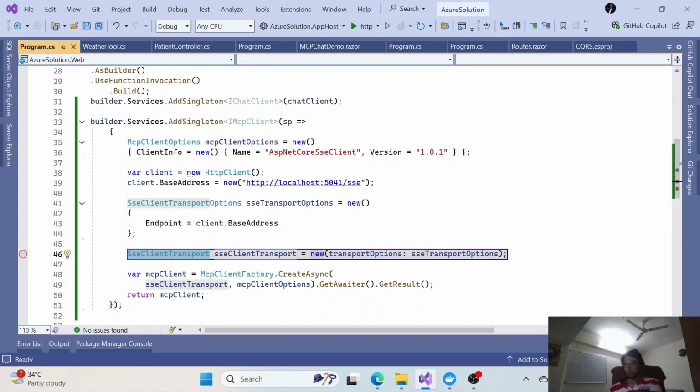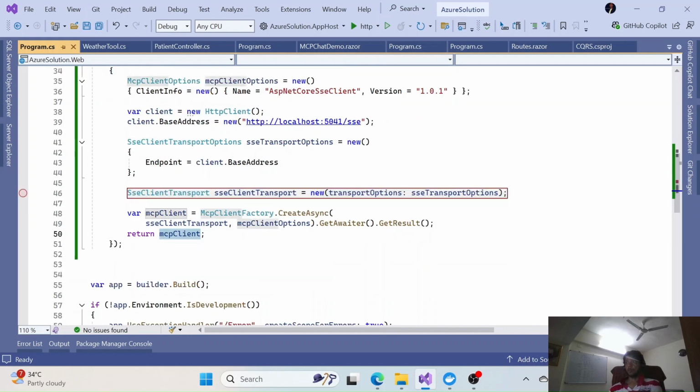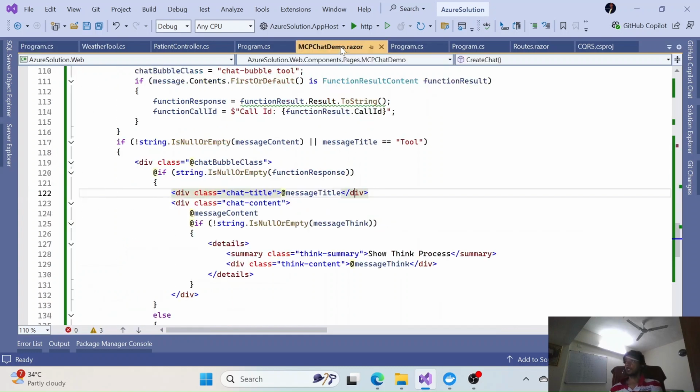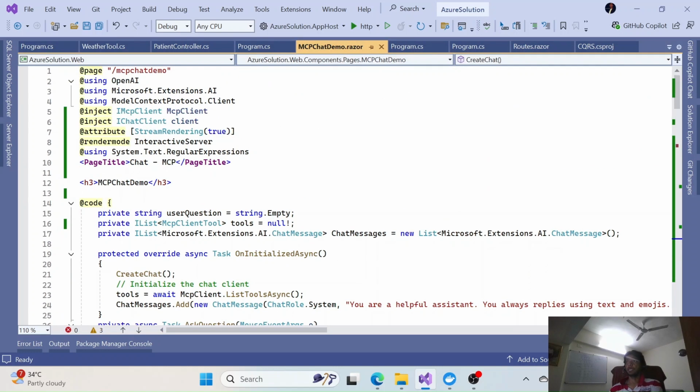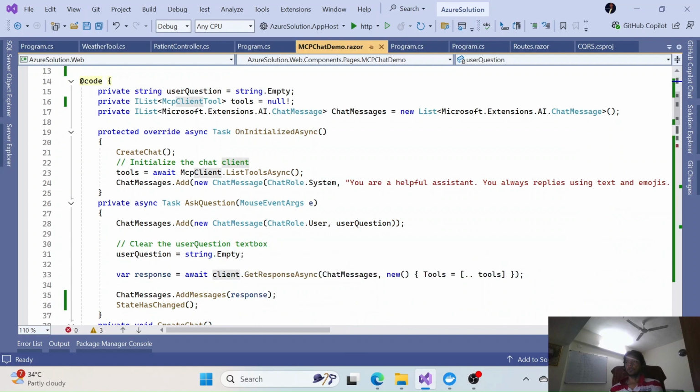Now this client will be created, and here I'm injecting the MCP client as well as our OpenAI client. I'm creating all these details, then fetching all these tools. Whatever tools we have exposed, we can directly get from here itself.